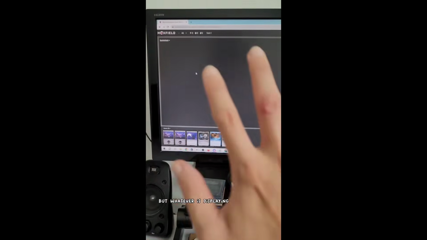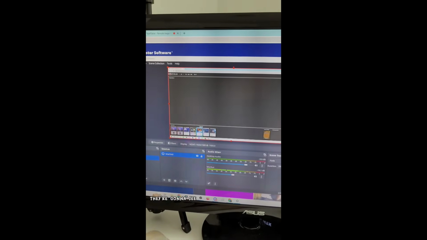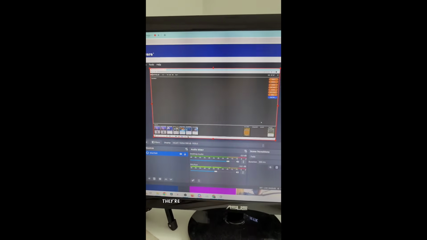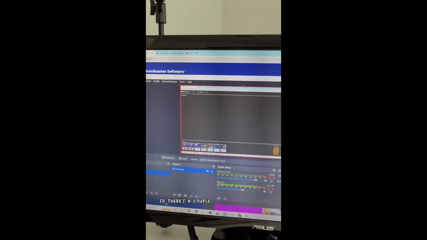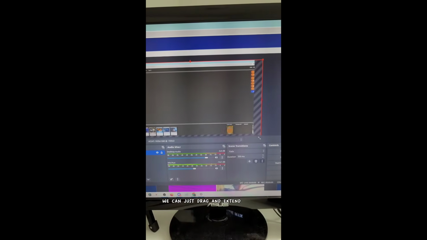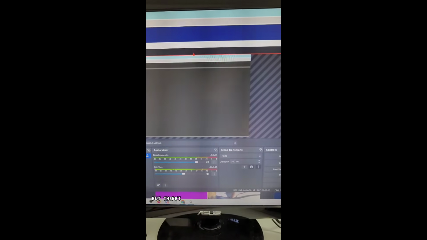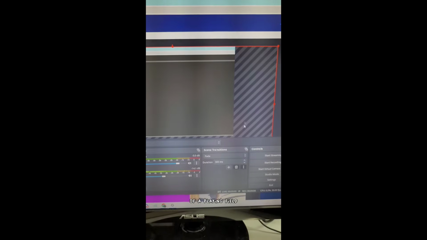But whatever is displaying on the screen is what your opponents are going to see on their screen, which means they're going to see all the information in your hand, and if you look at your library, they're going to be able to see all that. So we want to make sure we can cover up all that. So there's a couple ways we can do this. We can just drag and extend this out and cover it up that way. That works, but there's still a lot of space here of a playing field.